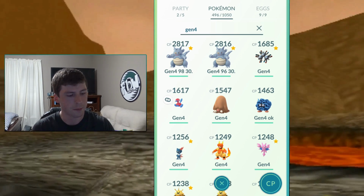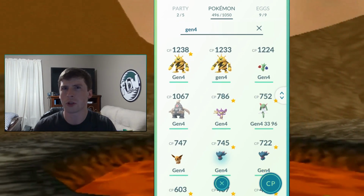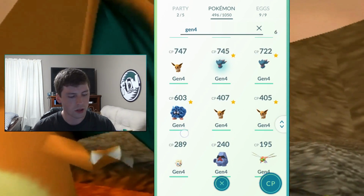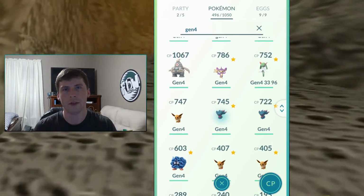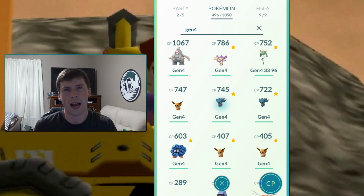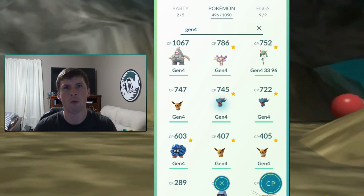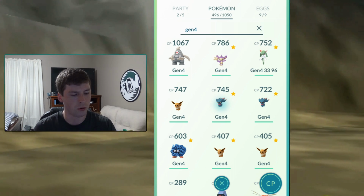So in this case, I'm trying to prepare for Generation 4, and I'm sure a lot of people are starting to do this. Since there have been a couple of rumors that Gen 4 will be out, I highly recommend you start doing this. But as you will see, I've collected quite a bit of them. Recently, I was able to catch a Mischievous. Instead of not doing anything with it, not even sure if I have one or not, what I started doing was labeling it Gen 4. And then I know I've got enough candy, so I don't really have to keep any more of them. To be honest, if I got any more of them, I'm probably not going to do anything with it.